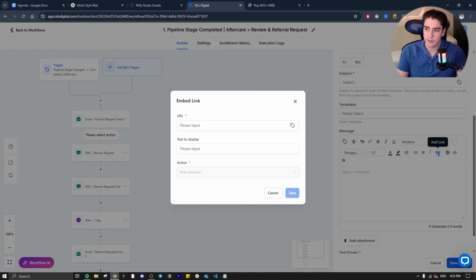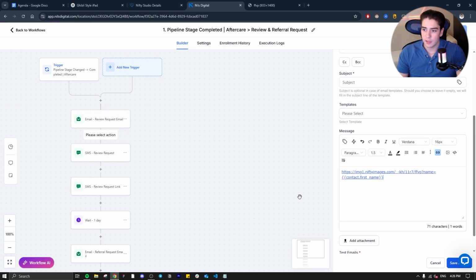So here we add the link, and at the end, instead of merge tag, you want to make sure you replace that so it uses the contact's first name variable. This is the variable in GHL, but if you're using something different, it'll be different by CRM. And that's pretty much it.